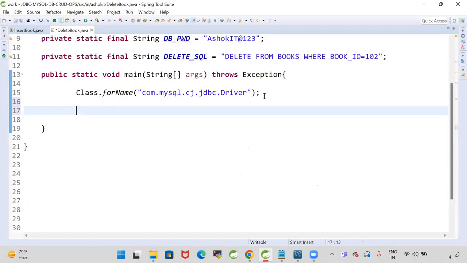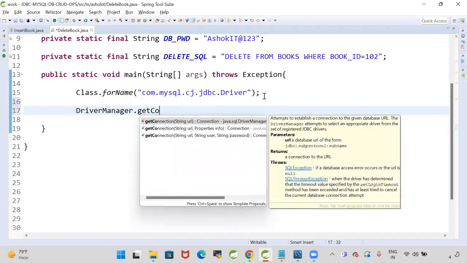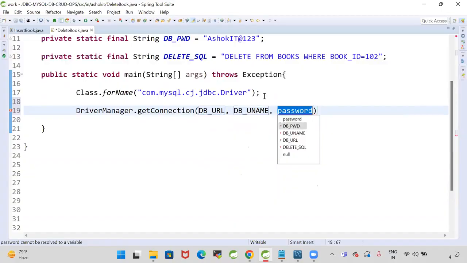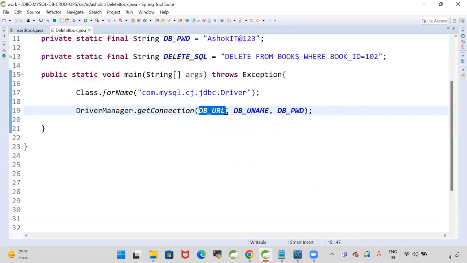Next one. DriverManager dot getConnection. To get the connection, what do we need to supply? Database URL, database username, database password. Sir, instead of giving the URL first, can I give username and password, then the URL? Why?